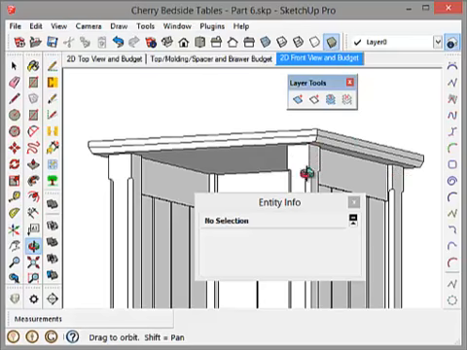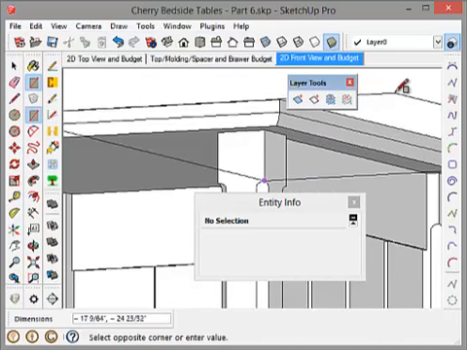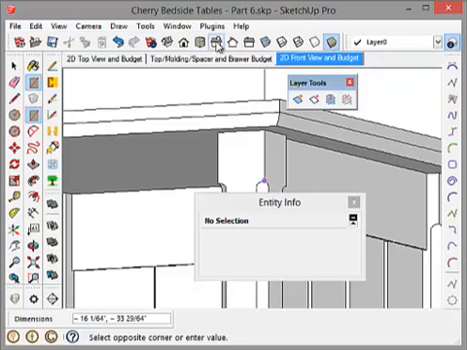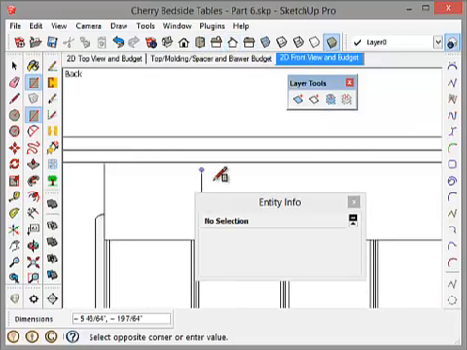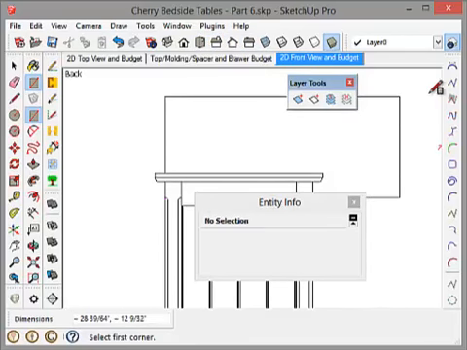So what I'm going to do, I'm going to use the rectangle tool. And looking at this from the back, I'm going to create a rectangle.